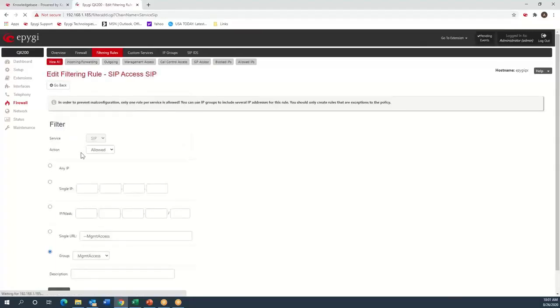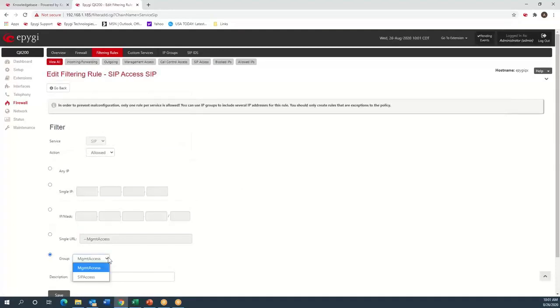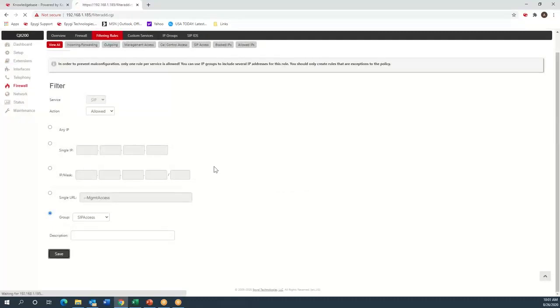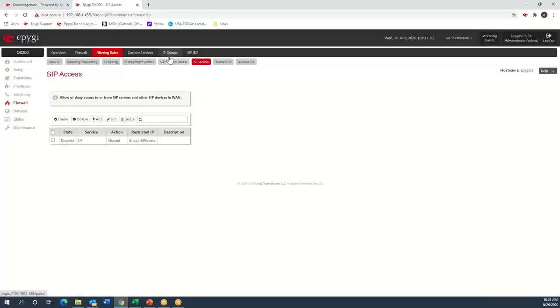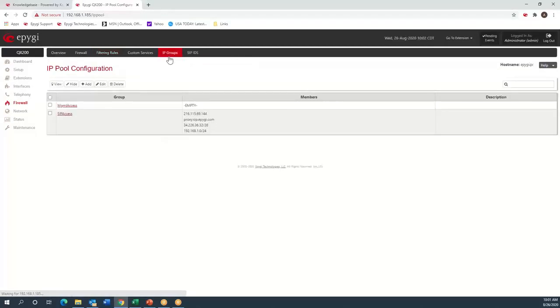There's a second group, actually probably the one I wanted, which is SIP access. You create a group up here in IP groups called SIP access, and then define all the IPs that you're going to allow SIP traffic from. You could do the same thing for your management access, so you only allow management access from certain IPs.